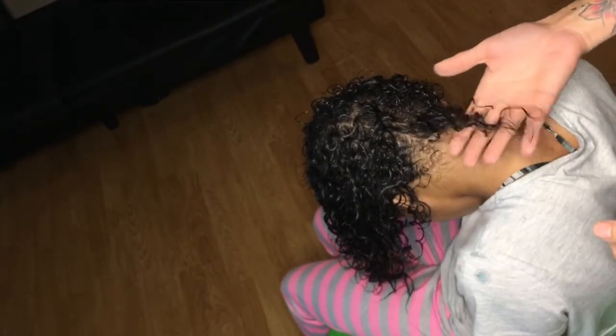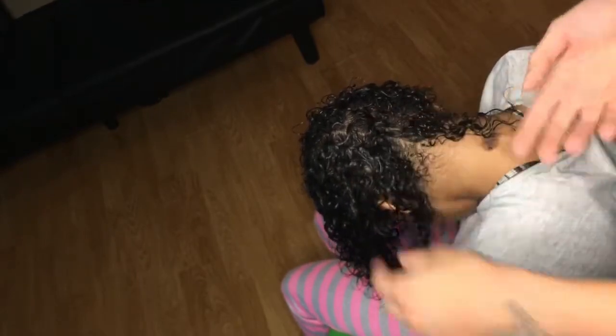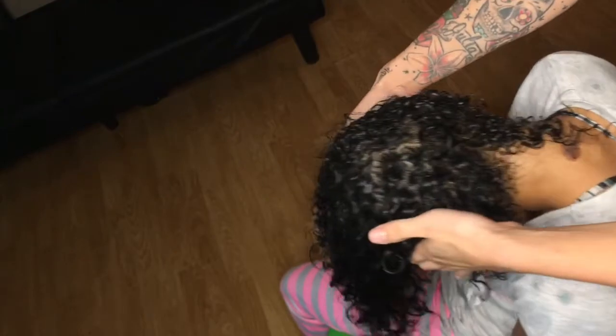I also show you snippets of the sides, the front, you know. I also have a clip in here of her shaking her hair so you can see it's not heavy, it's not weighed down, and it was still drying. This is 30 minutes after I applied all of the Jheri Curl juice to her hair. And yeah, I definitely recommend you to try it.